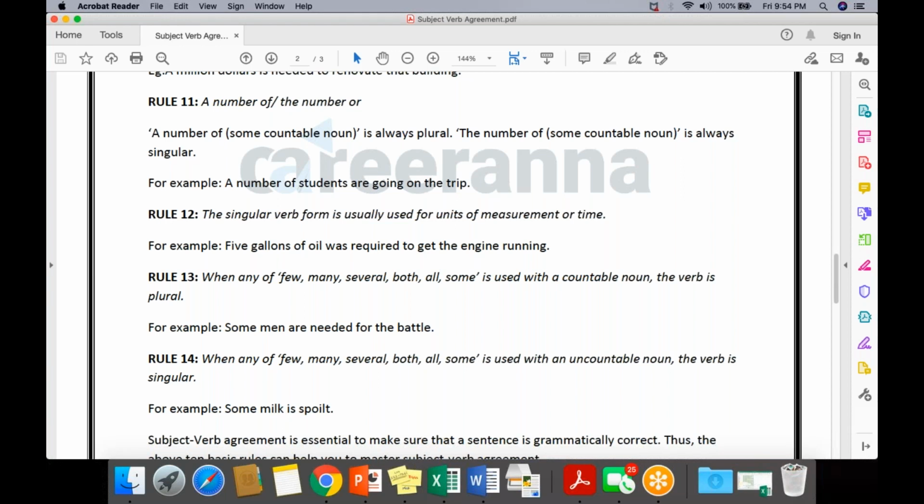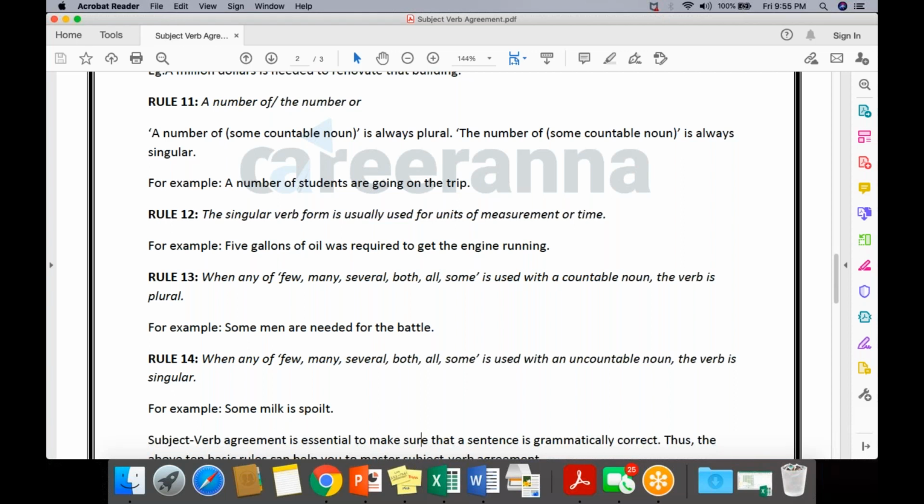Do's and don'ts, Urvi, simply mean that whenever I use the word does or does not, I will use a singular. Whenever I use the word do or do not, I will always use plural. They have a very standard format. Does and does not will always go with singular. Do and do not will always go with plural. Okay, Urvi?